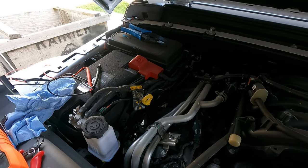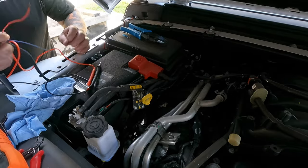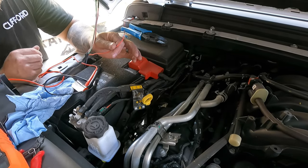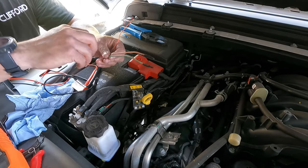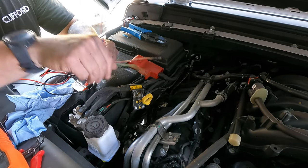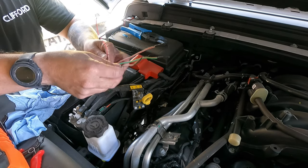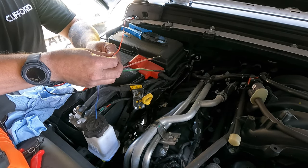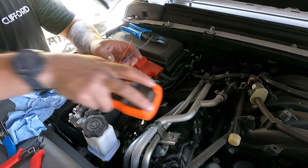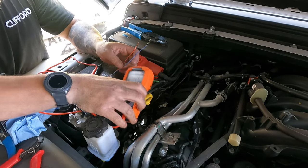Alright, so here we are under the hood. We've got our wiring here. This here, you can see it's got an orange wire. There's 2 thick gauge and 2 small gauge wires. These are your auxiliary 1 and 2. The 2 thins are your 3 and 4. The orange with pink wire, that is our accessory number, or auxiliary number 3.